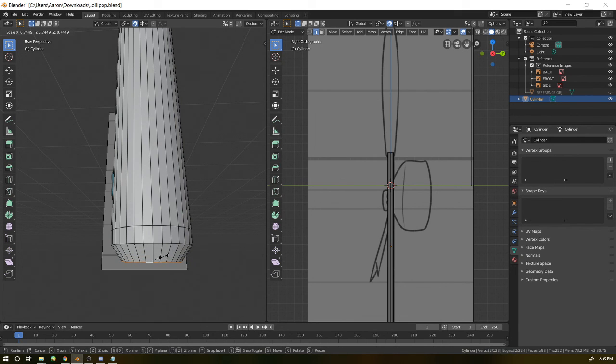Not too much, just because we have this other edge loop on top that I'm going to bring in too. Once I like that, I'm going to left click to confirm it and click outside. Now I'm going to modify this edge loop here. Just like before, click one of the edges, hold down Alt, and click another edge, and it'll select the whole loop. Then I'm going to hold down S and bring in that bevel just a little bit more.